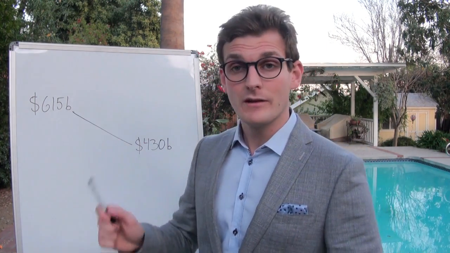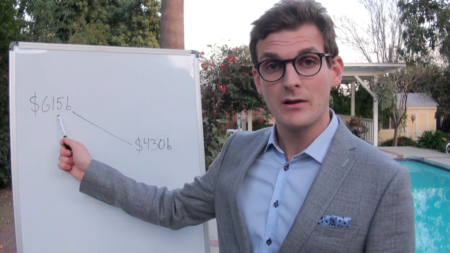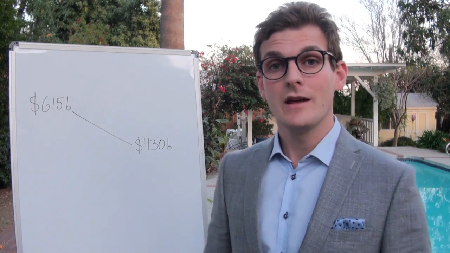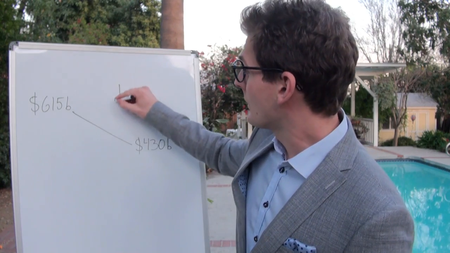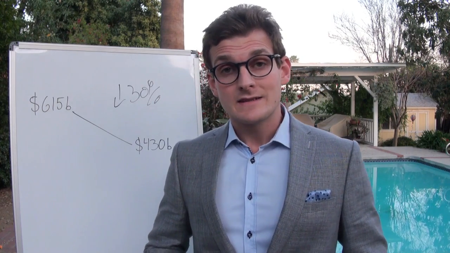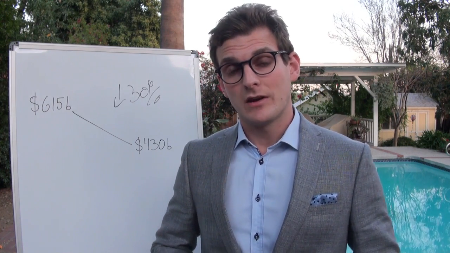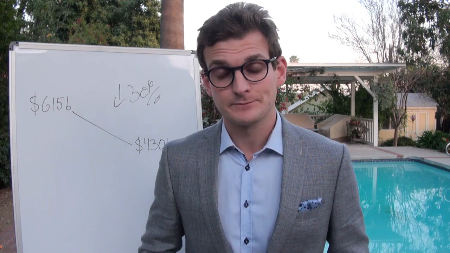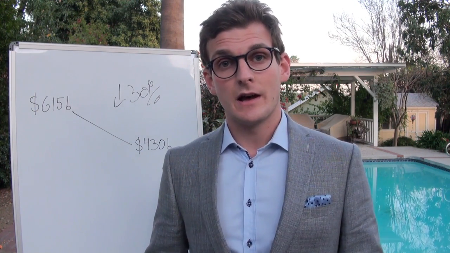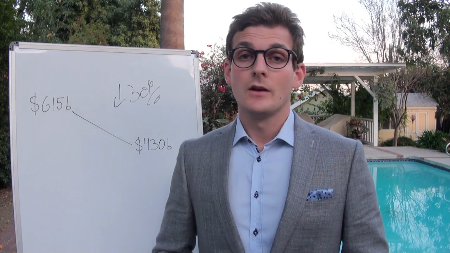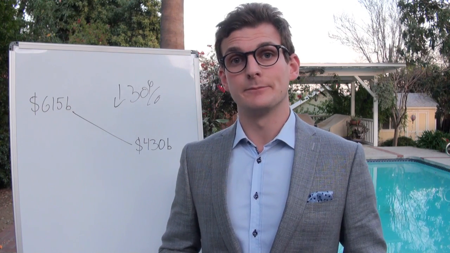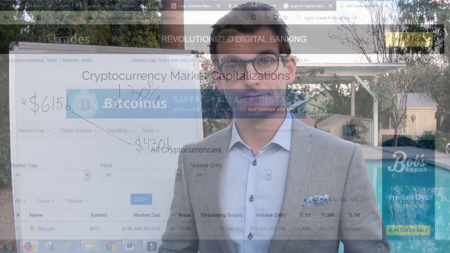The market has, over the last 30 days, gone from $615 billion total market cap to $430 billion. It is a loss of more than 30%. But why is that? What happened? We'll take a look at some of the potential reasons for that today. Some people talk about China, Chinese New Year, futures, Chicago Board of Exchange. Some people also talk about the dollar exchange rate. So we'll take a look at all those things right now.